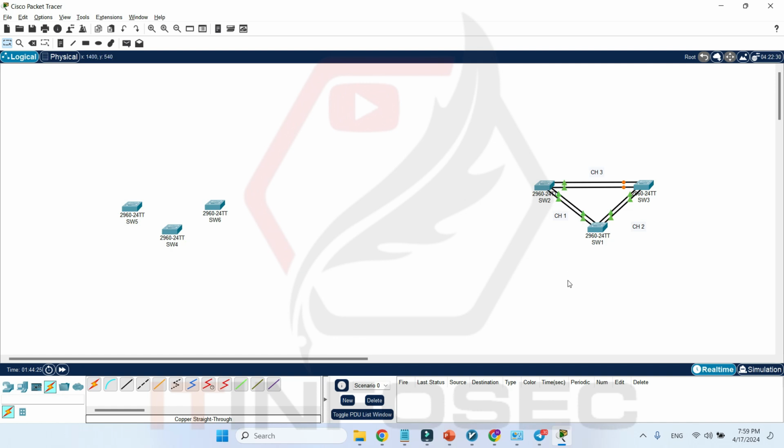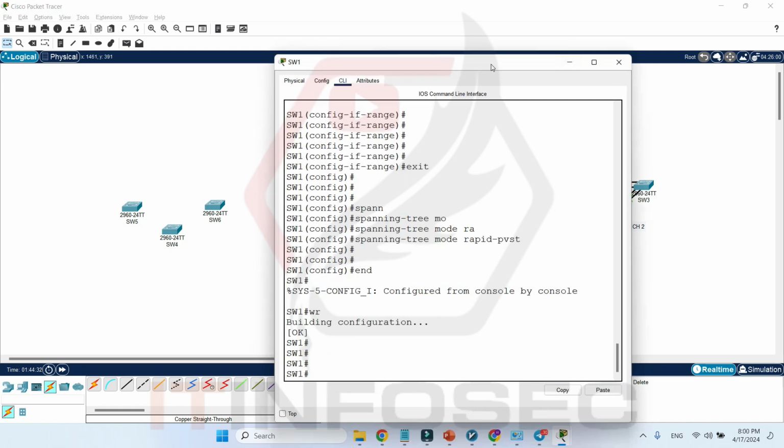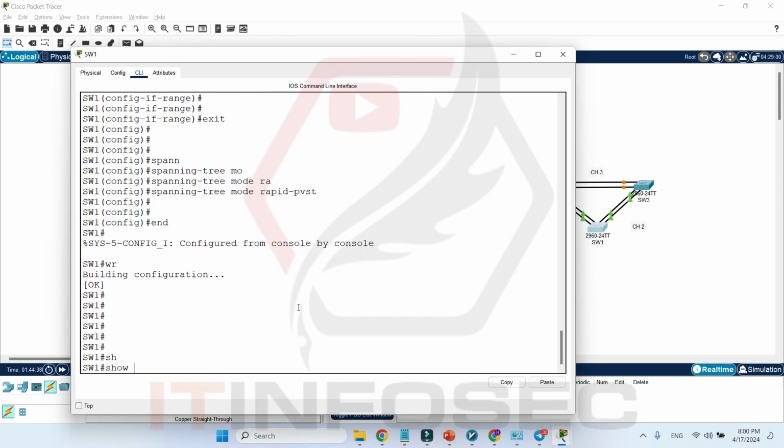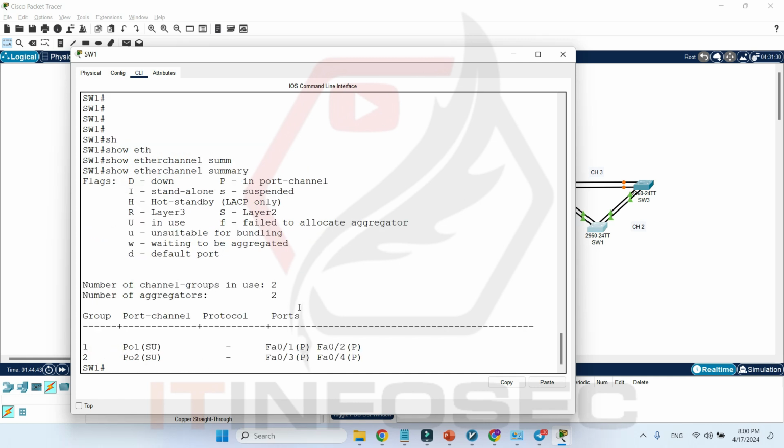And how can we verify that? With these commands, let me show you. On SW1, for verifying EtherChannel, I can use show etherchannel summary, and I am in SW1. It says we have EtherChannel 1 and 2, or channel group 1 and 2, the group number, known as PO or port channel.